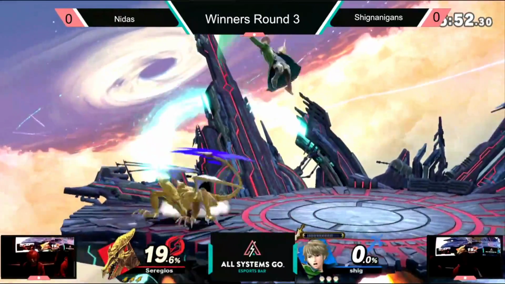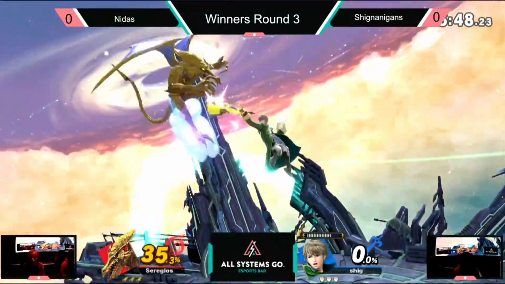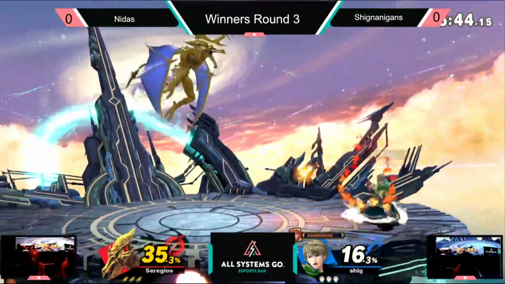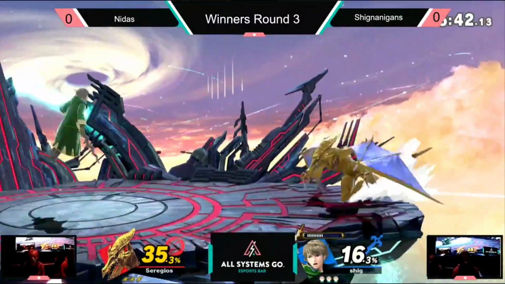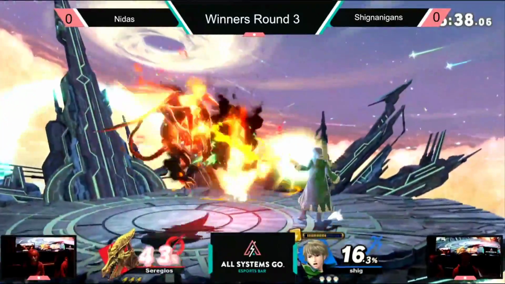And there you go, starting off with these nice little straight lasers, just using the spare to cover some space. Nidus is just landing. There we go. That's the F tilt I was talking about. Rematch, roll out, reset neutral. They're both going in.